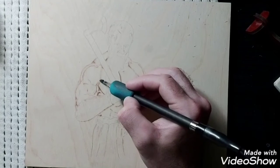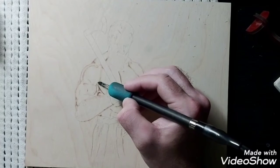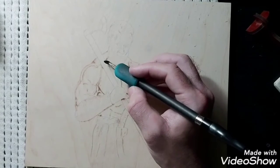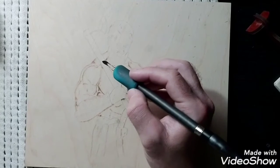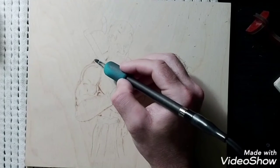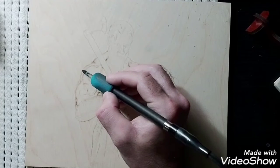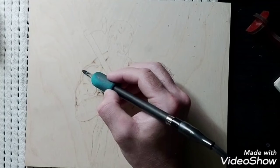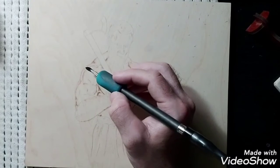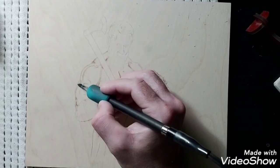Doing muscles and stuff is perfect for pyrography. Because the natural skin tone is just a shade, and it works so well with this kind of pyrography. Now I've done a winged Pegasus, you know, the half horse, half man. And that was really good fun because you had the body of the horse as muscle, and then you had this guy on the front of it with all his muscles as well. That was a great piece to work on.